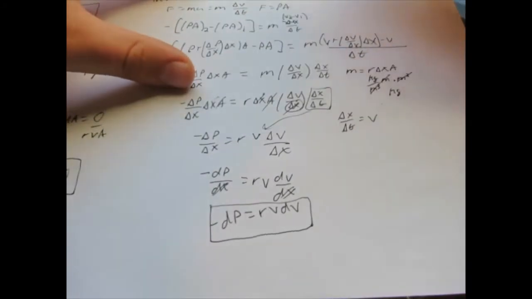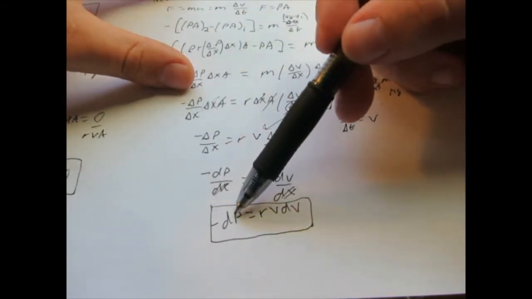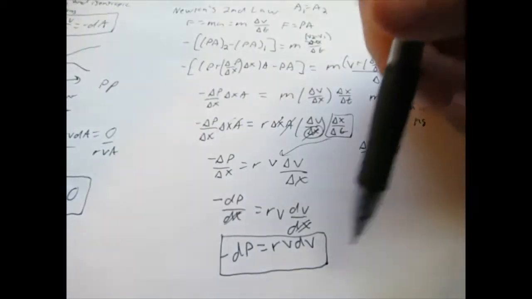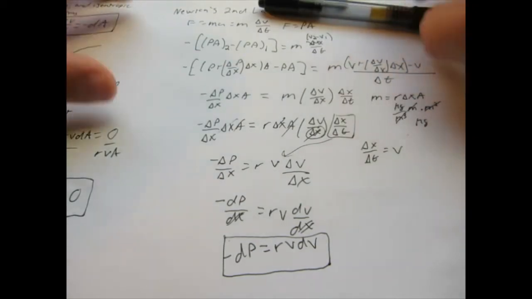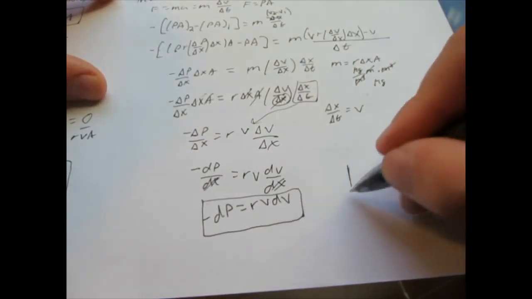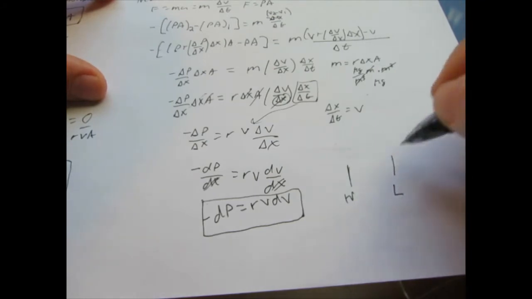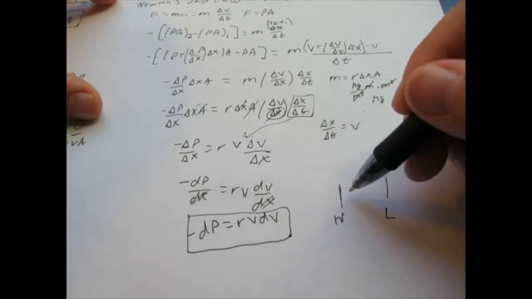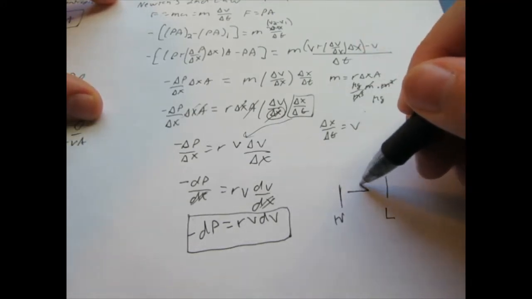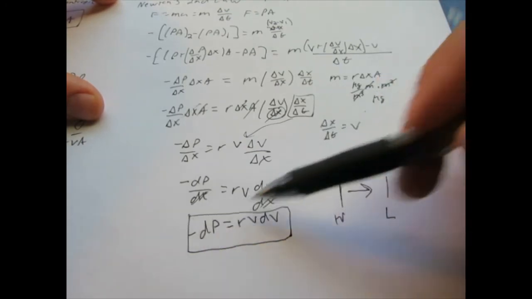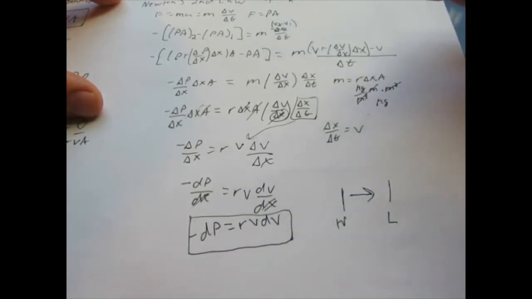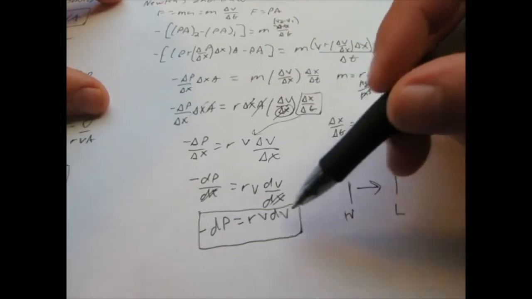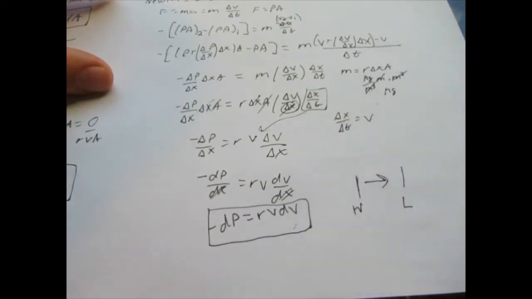And what does this say here? What is this telling you? This is telling you as pressure decreases, the velocity increases. And that makes a lot of sense. Let's say we have a high pressure system here, and over here we have low pressure, right? Air, or any liquid, wants to go from high pressure to low pressure, right? So as it's going from high to low, so the pressure is getting lower, that velocity is going to increase. So that's where we get this relationship here.